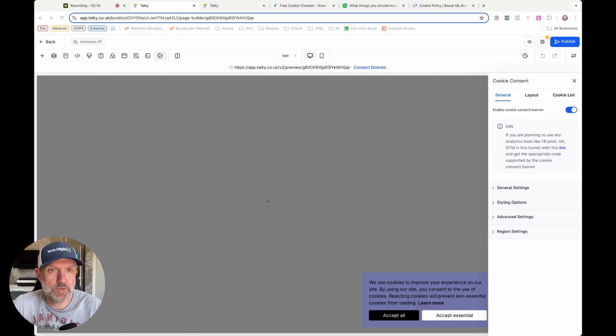If I head back into my cookie banner, you can see this little info box here. It says, if you're planning to use any analytics tools like Pixel, Google Analytics, Google Tag Manager in this funnel, please refer to this link to get the appropriate code supported by the cookie banner.